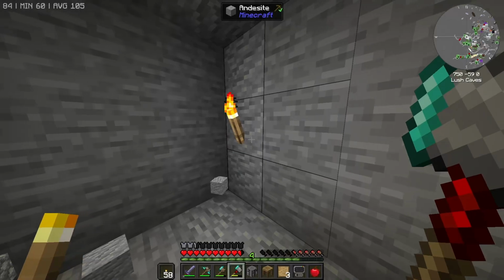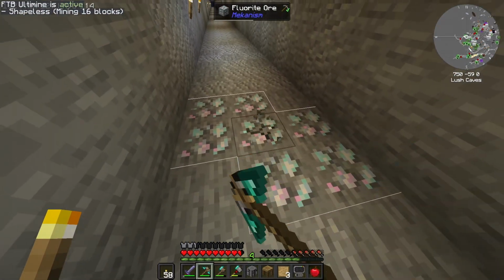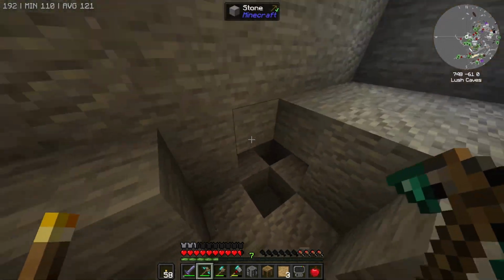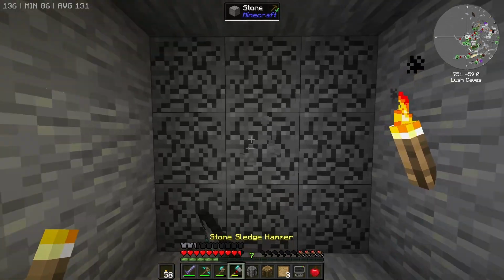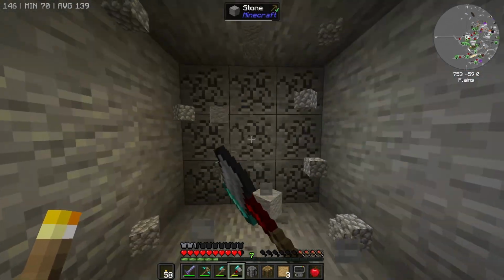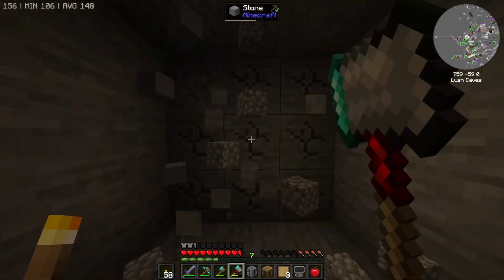To make this, we would need at least a bit of fluorite to begin with. So I will go ahead and mine all this stuff just to have it, so we don't have to run all the way back down here in the future. 56 fluorite sounds good to me. I'll continue on my way. I'm satisfied, and we'll wait until we reach something else.